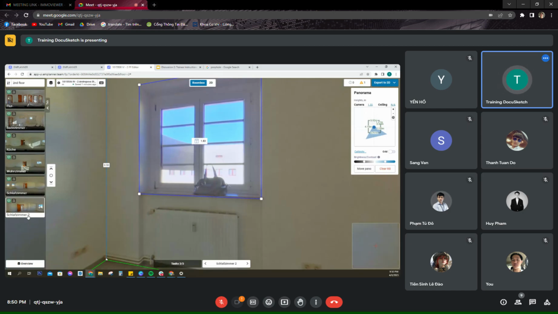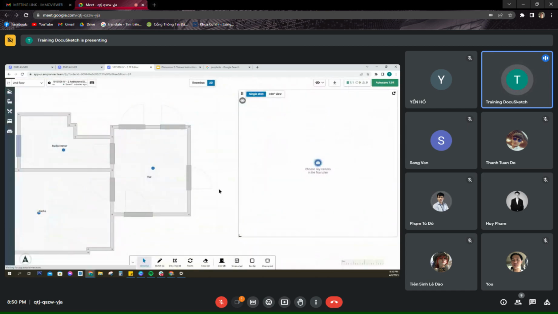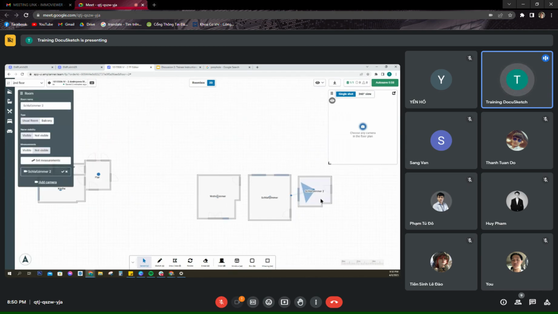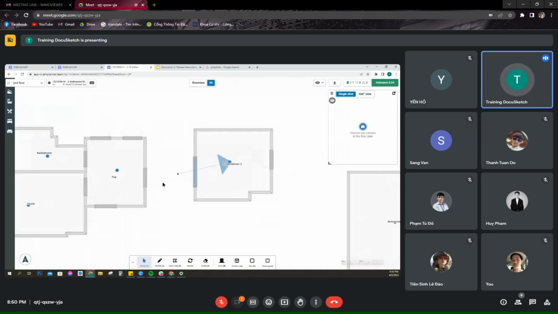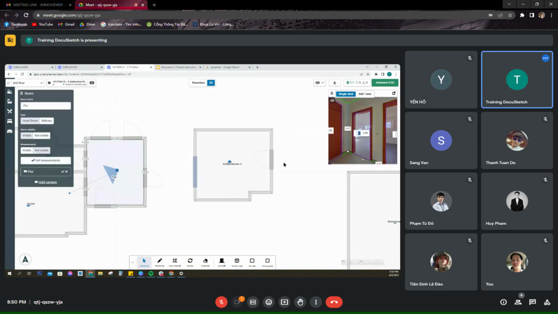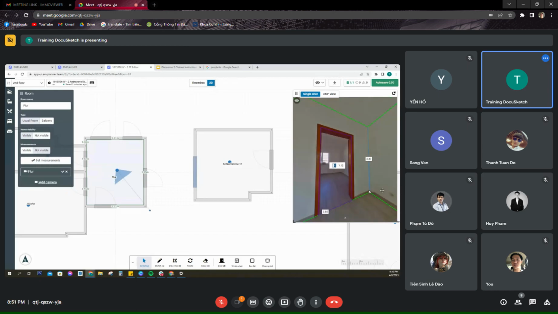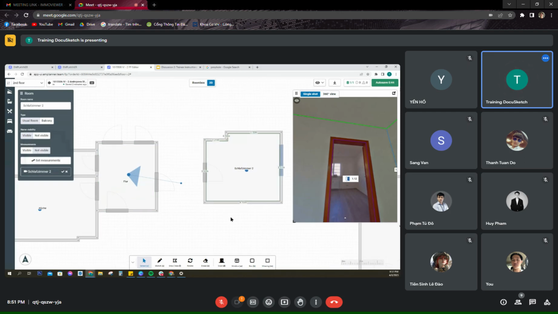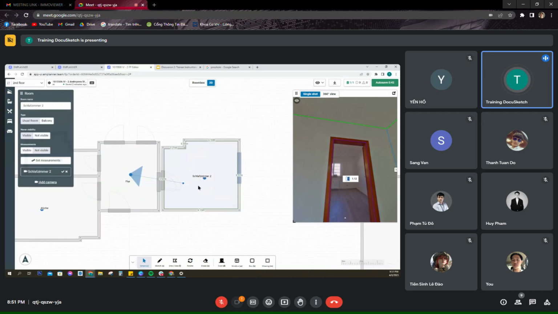So remember, Schlafzimmer 2, go back to the 2D editor and move the Schlafzimmer 2 because we will be connecting it through this door. So rotate and connect.